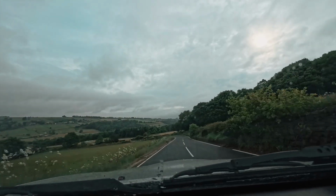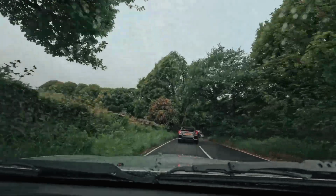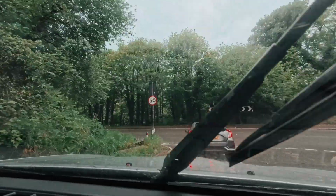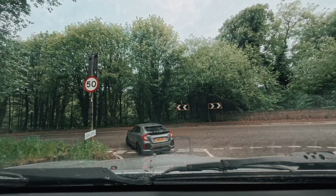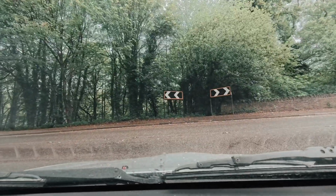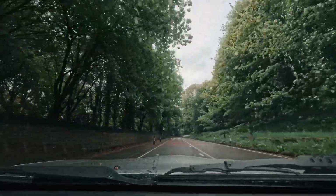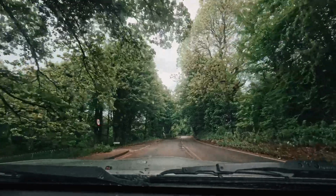Half a mile away from the next junction, so I'll join you there. So we've got a giveaway coming up, and I believe this is the A57 Manchester Road that we were on very briefly about an hour ago. So we're turning right here, coming out of Lodge Lane, turning right onto Manchester Road briefly. Be very aware that this is a major road, so we may get split up. We are taking an immediate left-hander onto Rails Road.